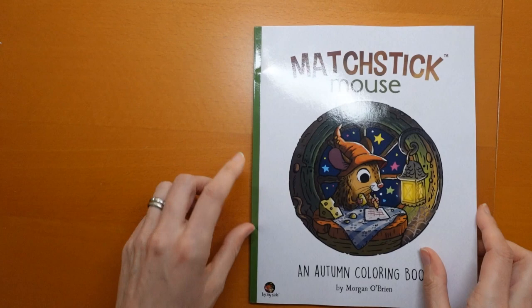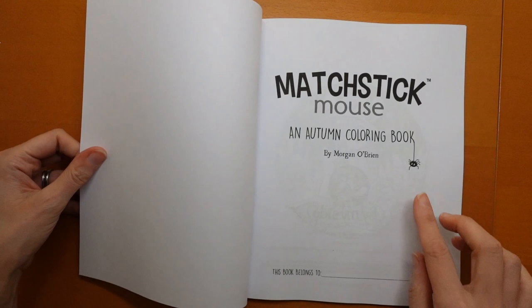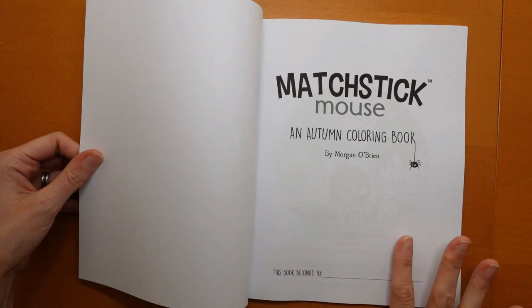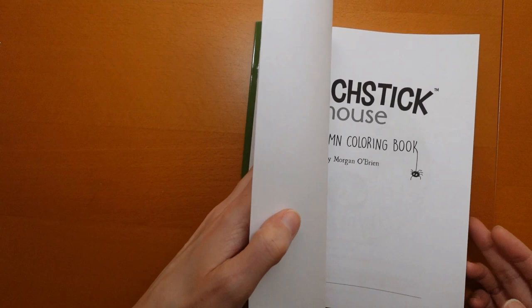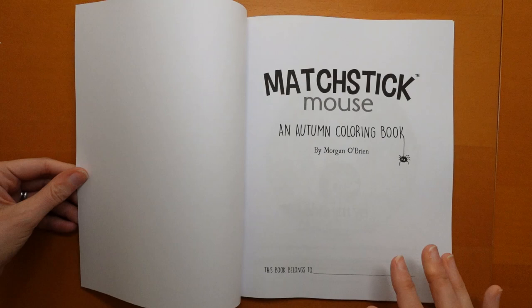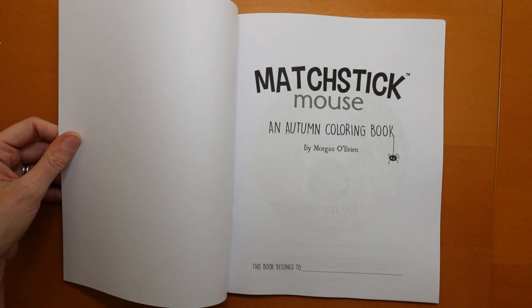So in we go. We have got the paper. I think the other copy of Matchstick Mouse I've got came from the US and the paper was quite toothy. This one doesn't feel quite so much so - it's come from the UK. I'm not sure whether that has made a difference. I don't know if they're Amazon print-on-demand books - I think they are. So the paper in the UK seems quite different to the US paper, but that's okay. We'll do some colouring once I've done a flip-through so I'll let you know how it feels.